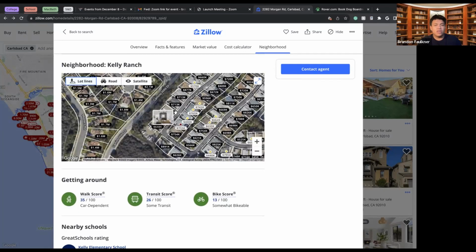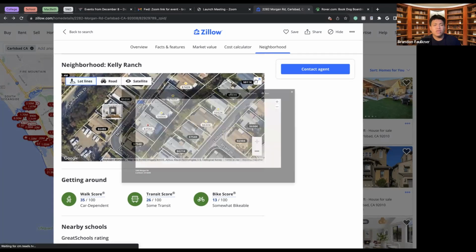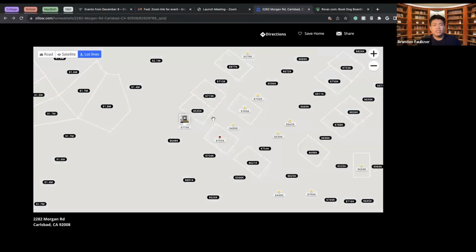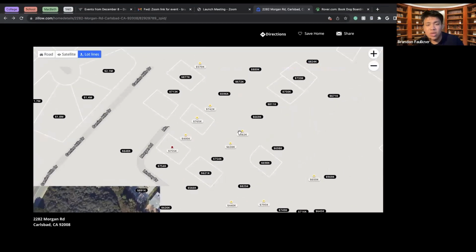So with the neighborhood, this actually gives you a detailed look at all the surrounding homes around you. So if I were to open this up here, and if I were to zoom in, let's see, I can see the lot lines. So the lot lines essentially means where my lot ends and where another one begins. So as you can see here, we can see what other neighbors around me have sold the house for or have bought the house at.